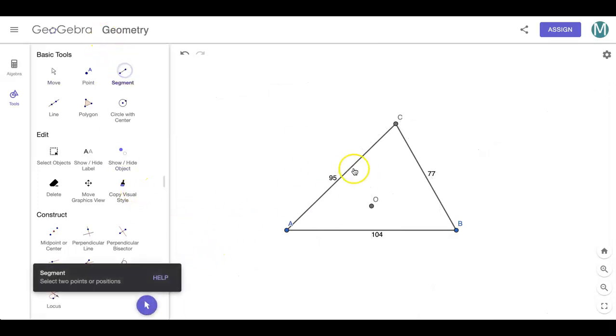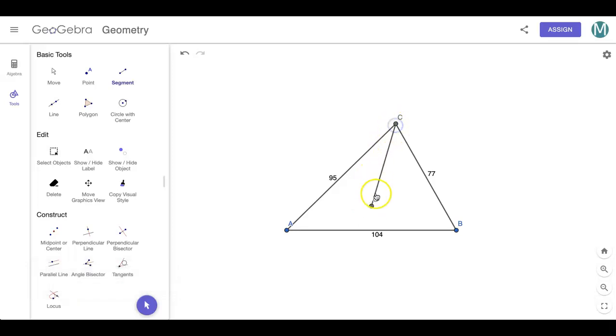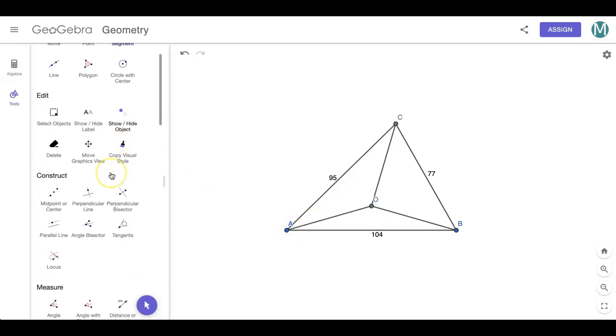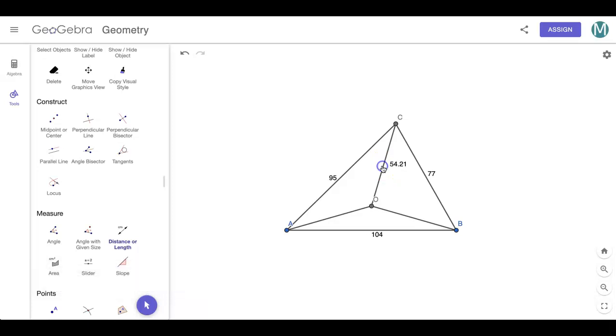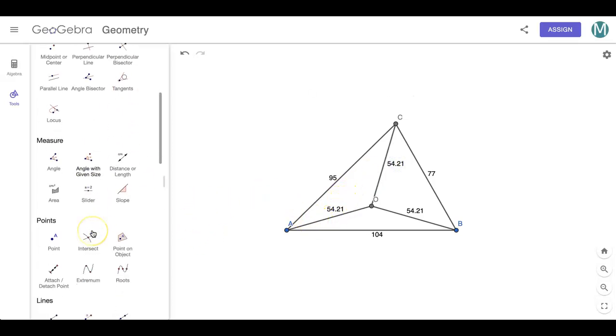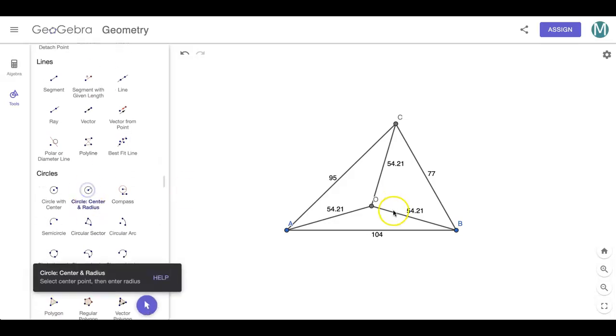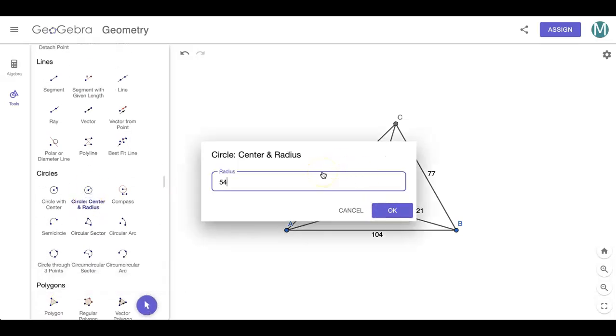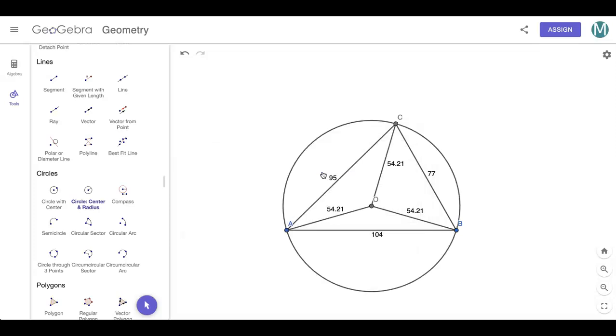Let's construct the radius from the center to the vertices and check the dimension. Yes, it is 54.21, exactly what the previous methods gave us. Then we can use circle, and we can see that with 54.21 the circle passes exactly through the vertices.